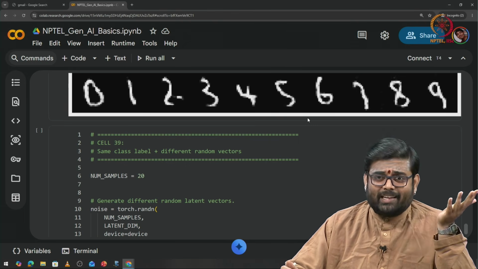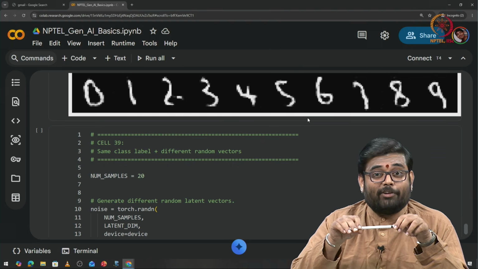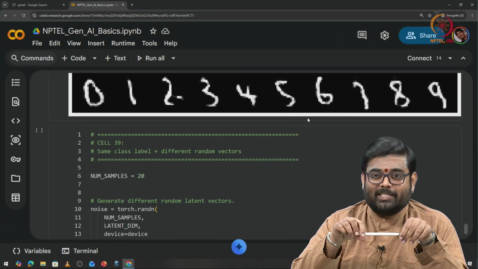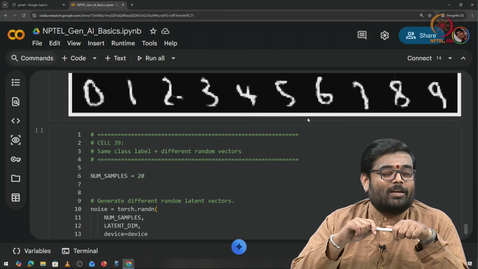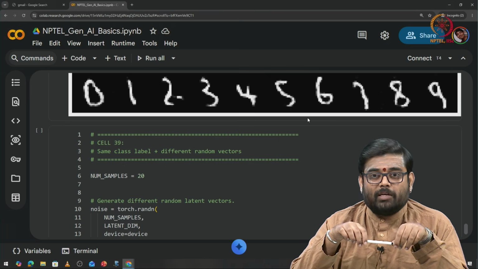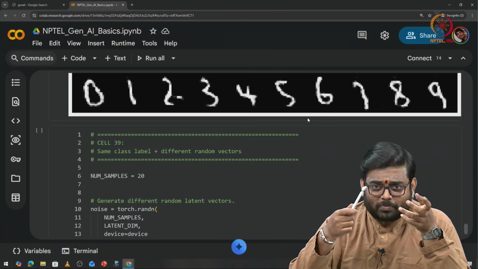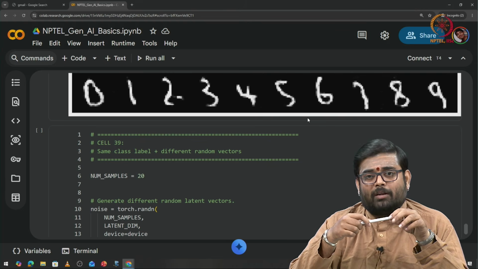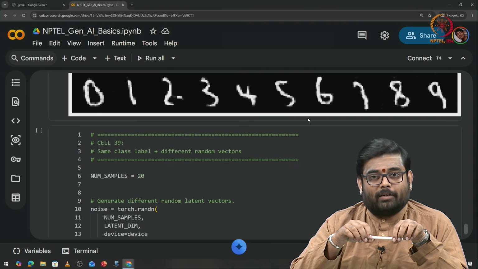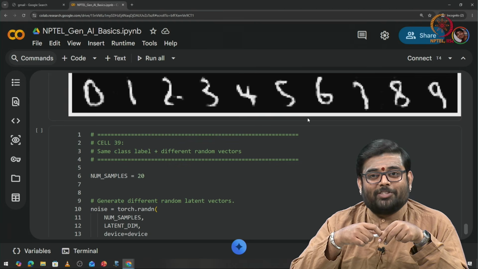We have used a single channel image. If you have compute at your disposal, please go ahead and train it on other 3-channel images, and you can make a nice blog out of them. The link for this notebook will be made available in the description of this video, so that you do not need to code it again. You can use this existing code, enhance it, and let us know in the comments how the images that you have generated look.